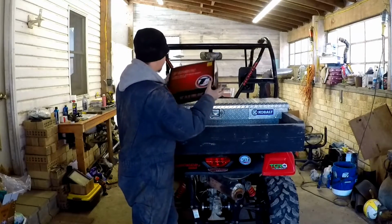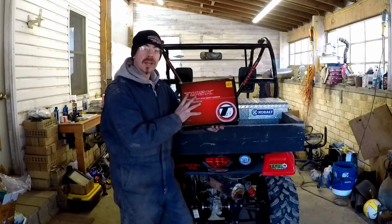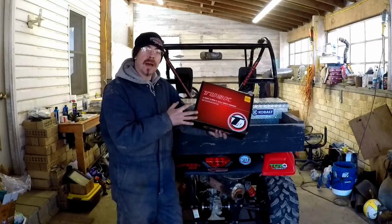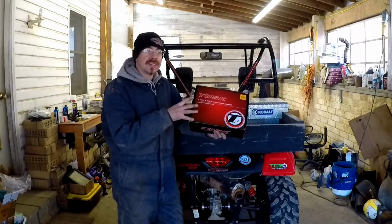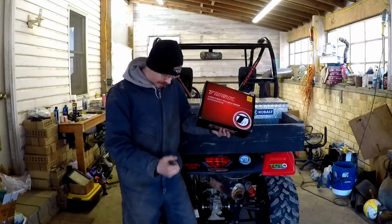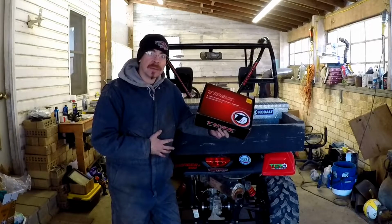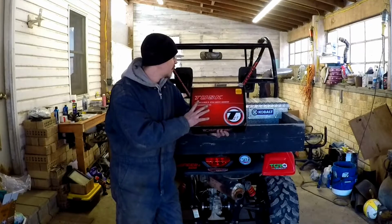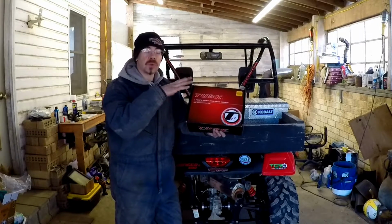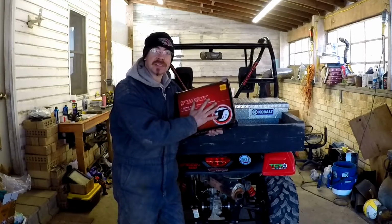So to kind of kick this project off, we are going to install some Tusk 4-point harnesses in this 500. Now I know I've seen posts before from several people asking about harness installs. I went with the 4-point harness because I think it's going to be easier than a 5-point. With a 5-point, you're going to have to find some place to mount that center. And plus, the 500 is not really a speed demon. So these aren't really to keep you in on high-speed rollovers. This is more as a little added protection on hill climbs, rock climbing, if we were to just tip over at low speeds. These are going to keep us in our seats a lot better.